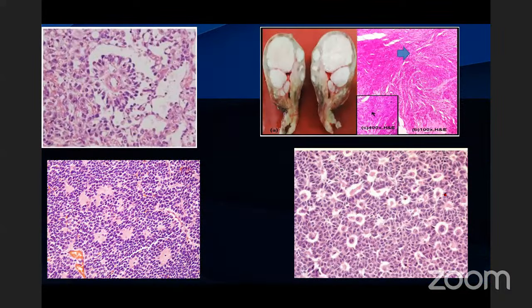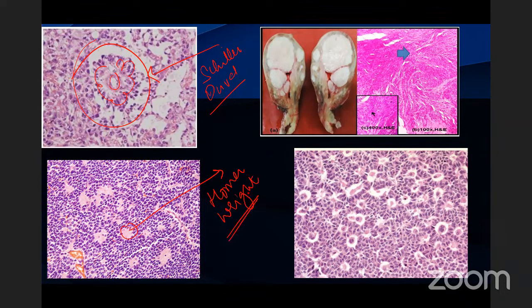Please remember the spot images. These are your fetal glomerulus-like structures. There's a blood vessel and tumor cells around it, and there is a big cavity. This is the Schiller-Duval body, which is seen in yolk sac tumor. Now remember this. These are pink material with blue cells around them. These are Homer-Wright rosettes, which can be seen in neuroblastoma and medulloblastoma.